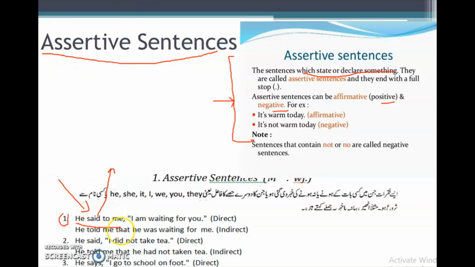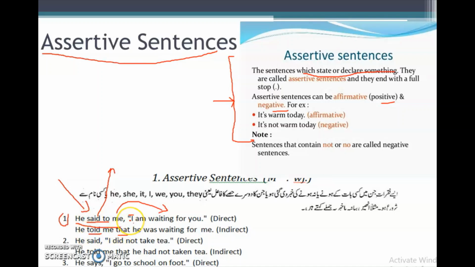We will apply the first one, that is removal of inverted commas and replacing them with the conjunction that. Then we will change the pronoun, change of tense, and other changes if there are. If there is past tense, then we apply all the 5 basic changes while converting this sentence into indirect speech. If there is present or future, then we just apply the basic changes and no change of verb will take place. Here in this case, he said to me, said to is changed into told.